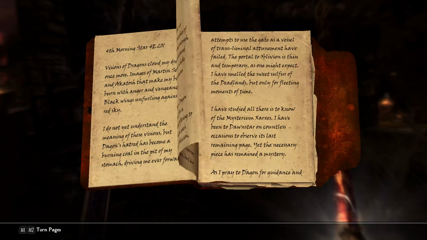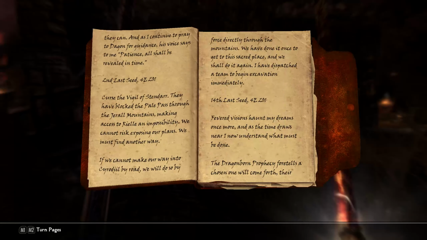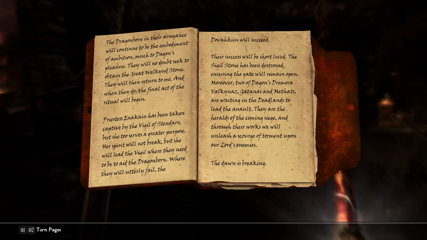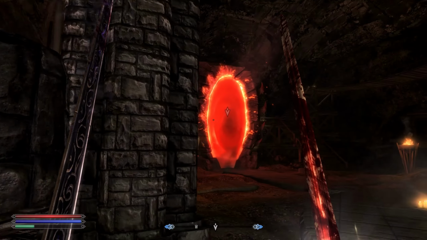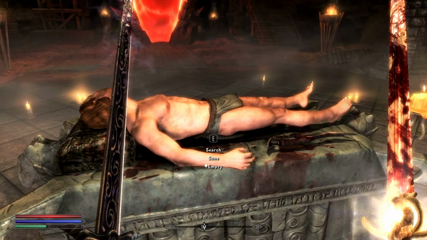I don't know if I want to read the rest of this, but there's like 7 more pages. I'm not doing this. Basically, he opened the gate. The dawn is breaking. There you go. The Dovahkiin will succeed. Okay, so the gist of it is that we opened the Oblivion Gate by coming here and attempting to stop it.